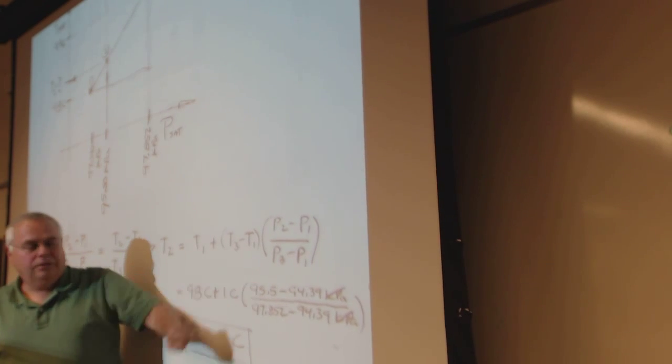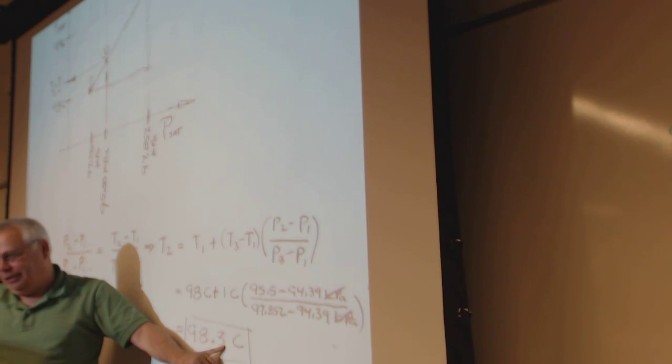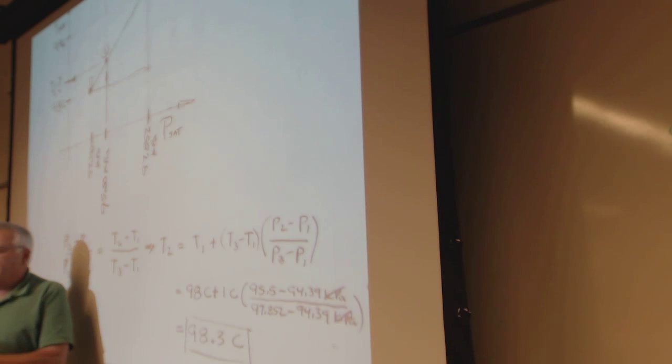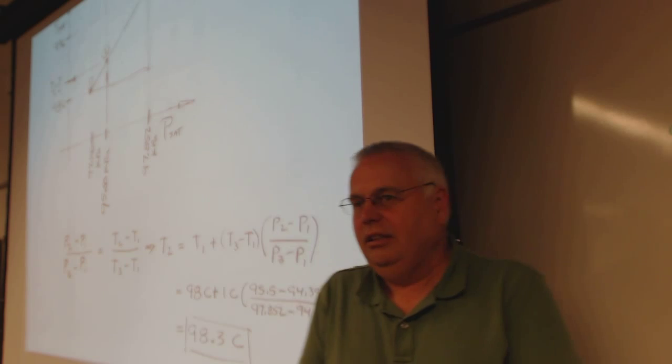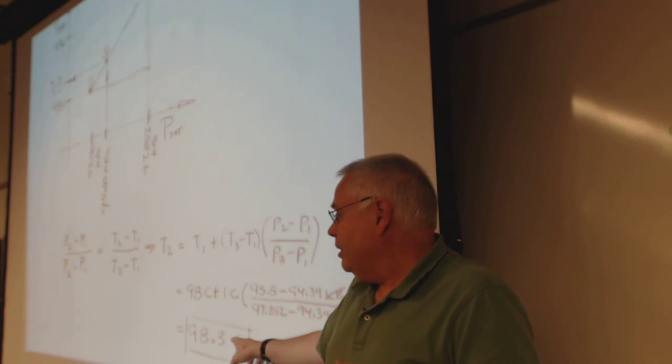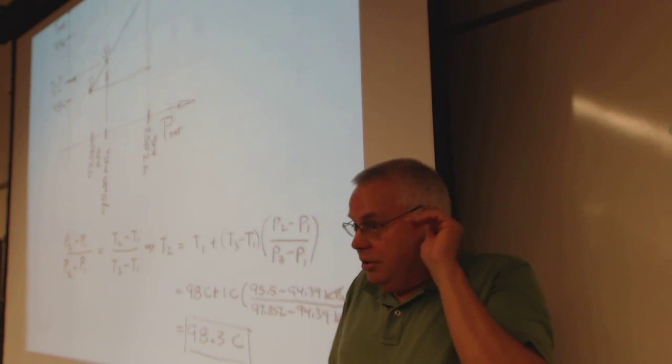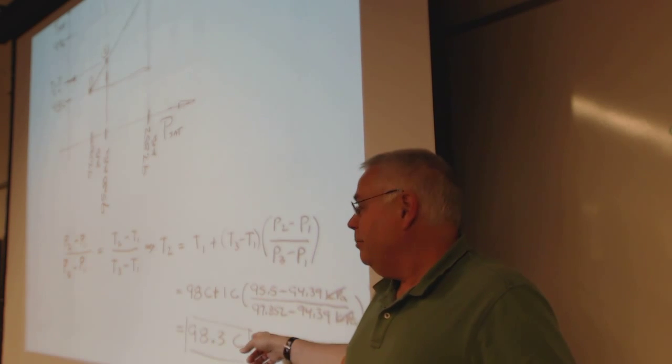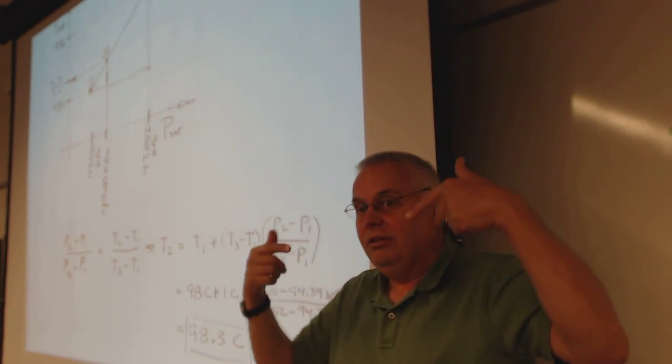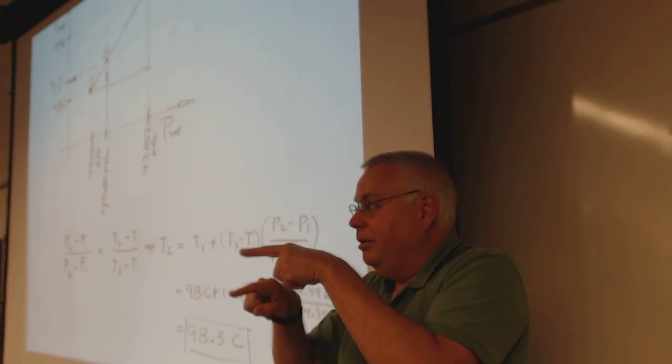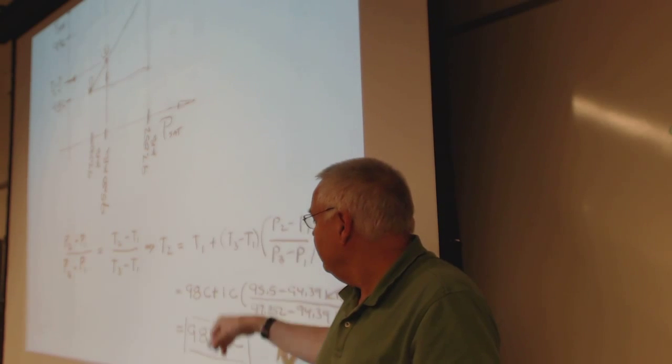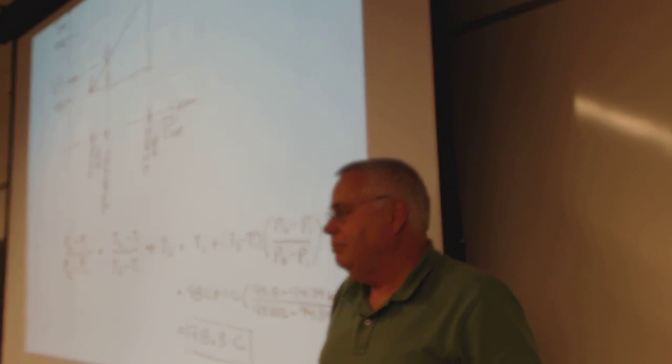So this is always going to be some percentage. There's probably 0.28965, but we don't really know more than one digit on this. Based on that, your thermocouples, if they were reading correctly, if our pressure was reading, again, there's the error, I don't know what the error was in the pressure reading, but 98.3 degrees C is probably what I would expect, if the pressure was precise and calibrated and good. It doesn't mean if you got different numbers that you're wrong, it just means you're seeing the error, how uncertain are, you're coming at it from different angles, you're hitting different numbers, you're going to be in the ballpark.